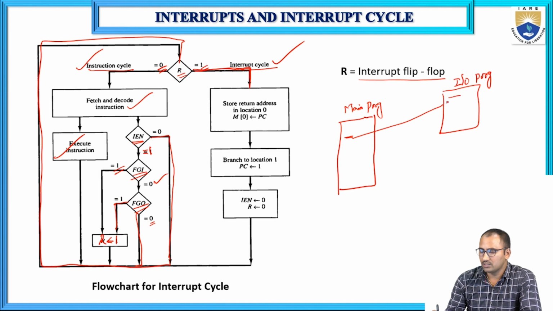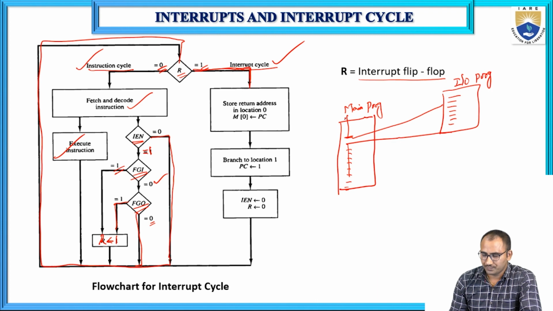Then all the statements in that IO program get executed. Then it will return back to the next instruction of the program, and continue executing its remaining instructions in the main program.